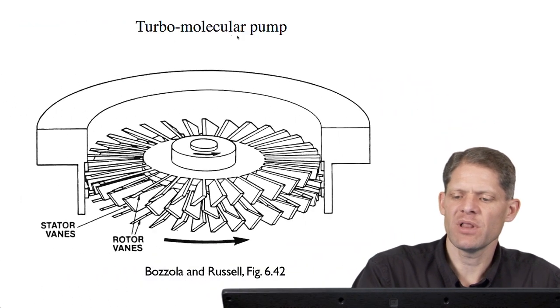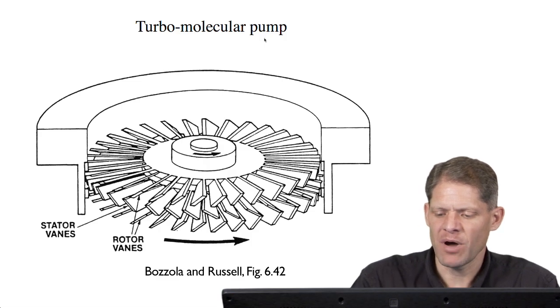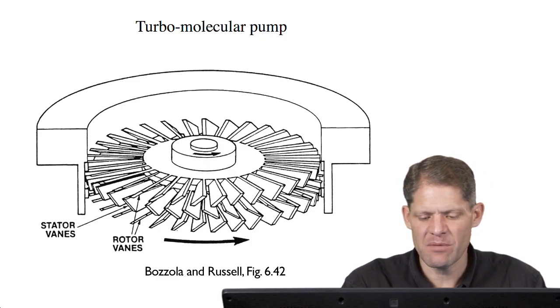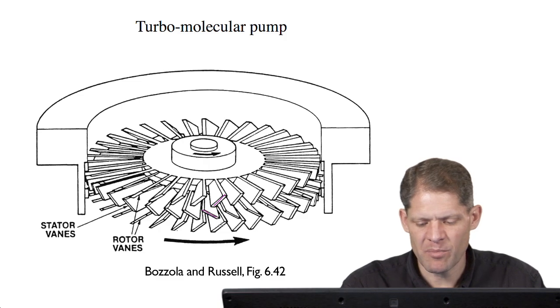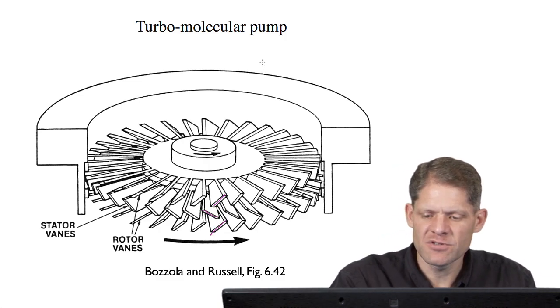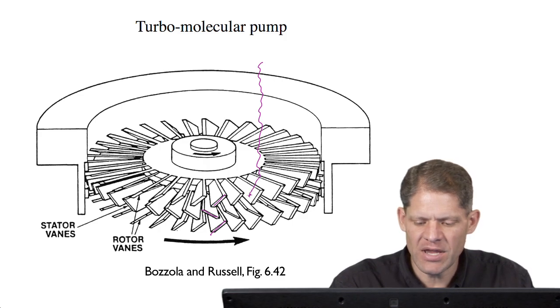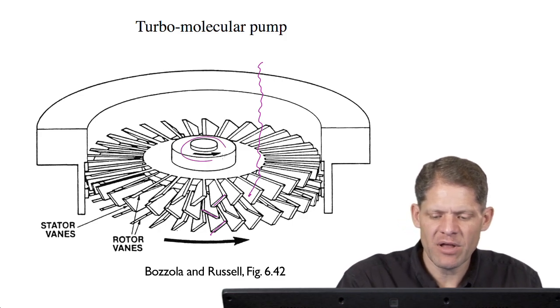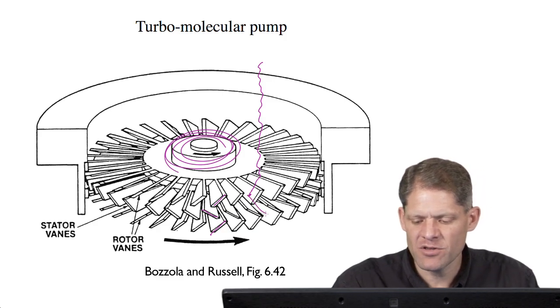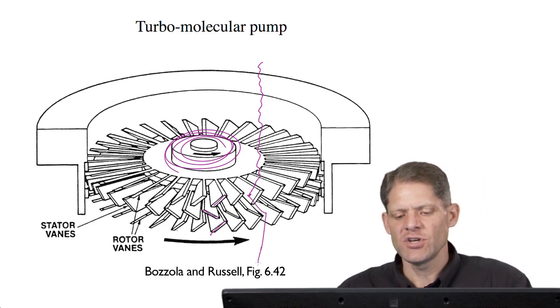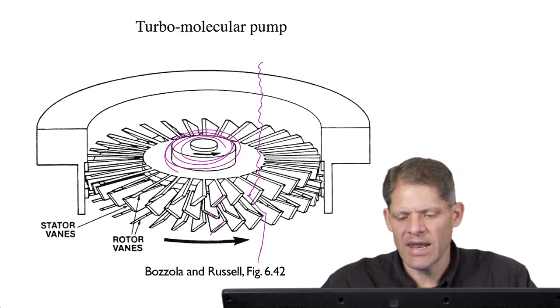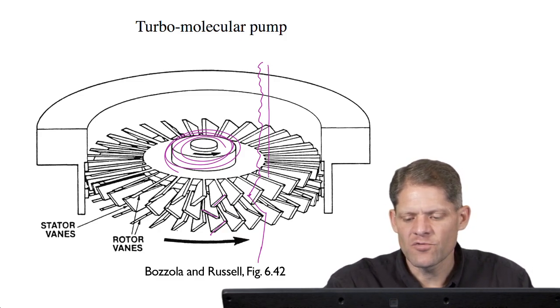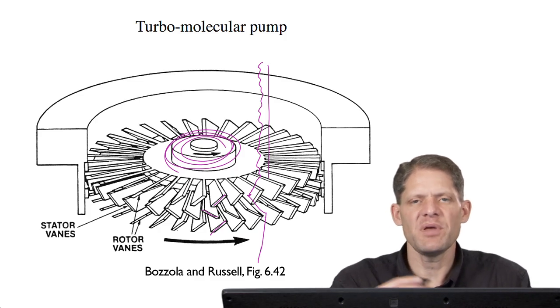A very versatile pump that can actually start at atmospheric pressures and work down even to back an oil diffusion pump is called a turbo-molecular pump. In the turbo-molecular pump, it looks quite a bit like a series of three propellers. Here's a propeller, here's a propeller, and here's a propeller. And as gas molecules come down from the column, they'll get inside between one of these propellers. And as the propellers spin round and around, they bat the molecules down and out just like a propeller on an airplane. And as the pressure is dropped lower and lower, these veins spin faster and faster.